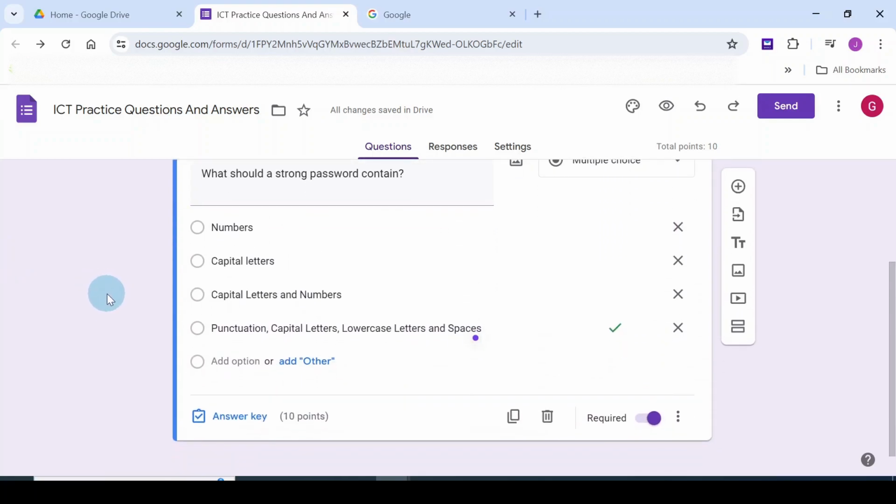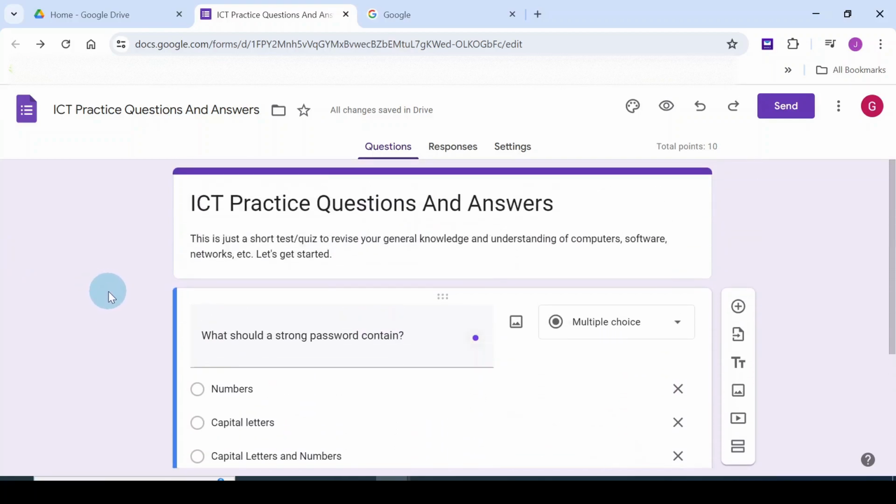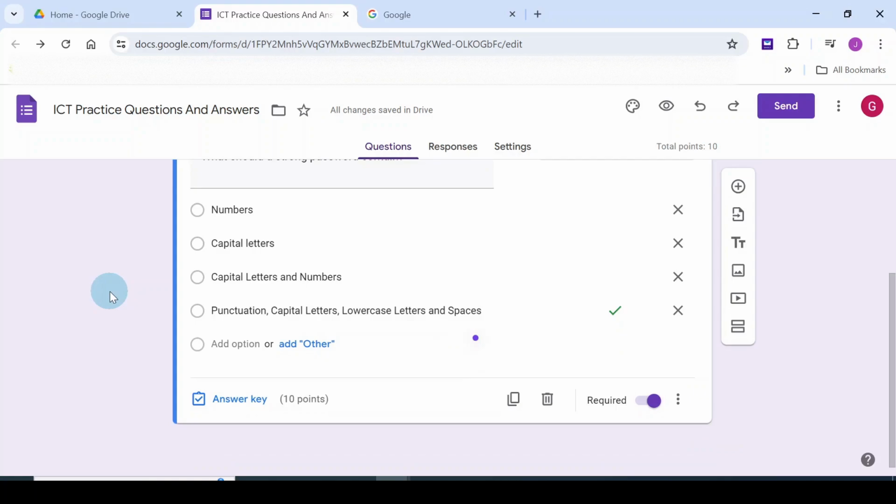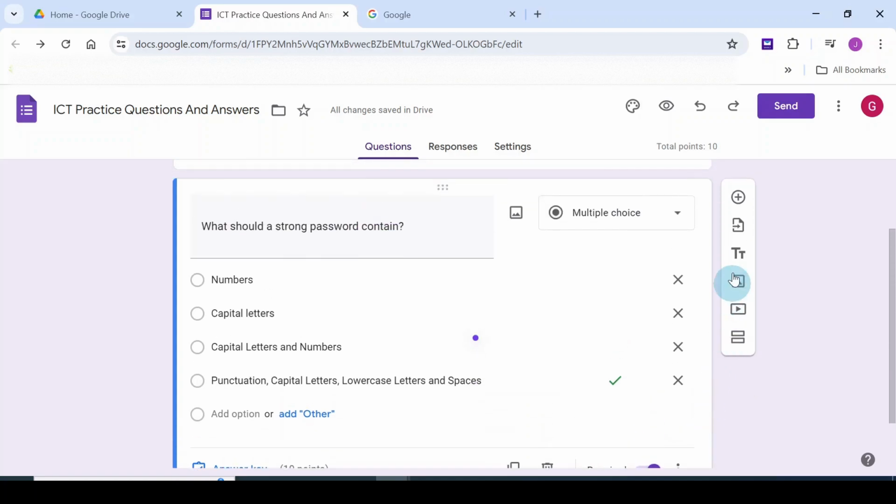Great, so this brings us back to the question side where we have to add another question. All right, if you look towards this point, you will see that this is toggled on. Now this simply means that this question is required and must be answered. All right, now to add another question, I'll come to this point and click add question.